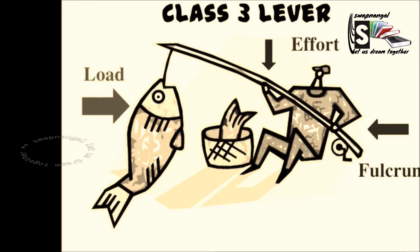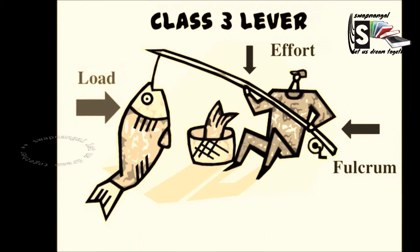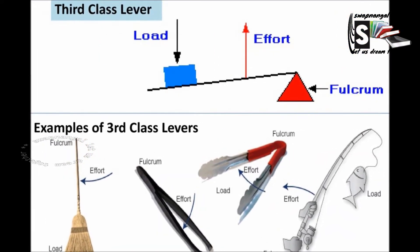In this case, mechanical advantage is lesser than one. A fishing rod is another example of a third class lever. The load is of course the big fish that we will want to catch, which will be at the end of the line at the top of the rod. The beam is the rod itself and the force is the person who is reeling the fish using the rod's handle between the two ends. The fulcrum is the bottom part of the handle of the rod. Other examples of third class levers include tweezers, a broom, ice tongs and etc.